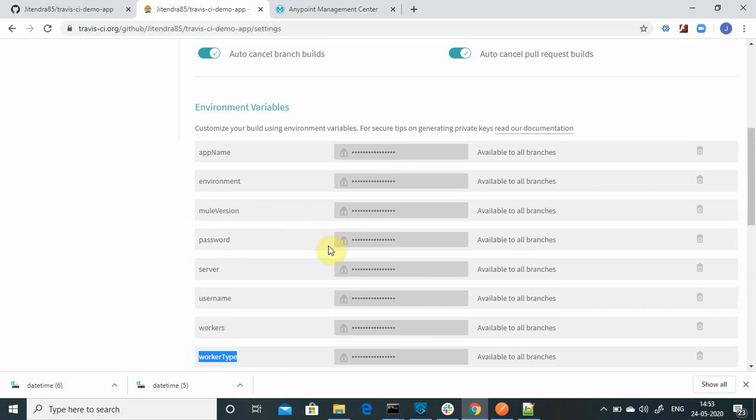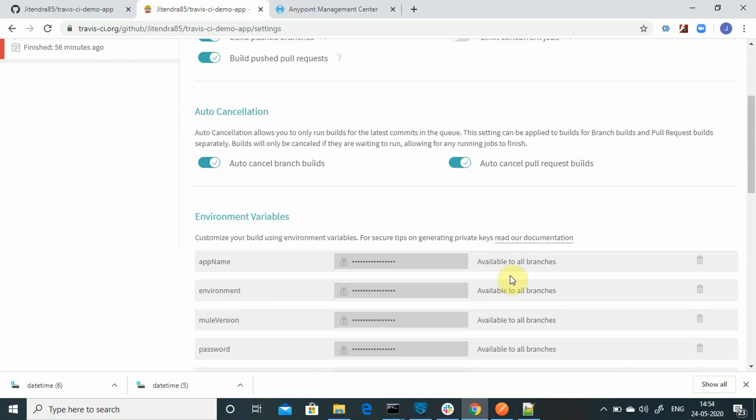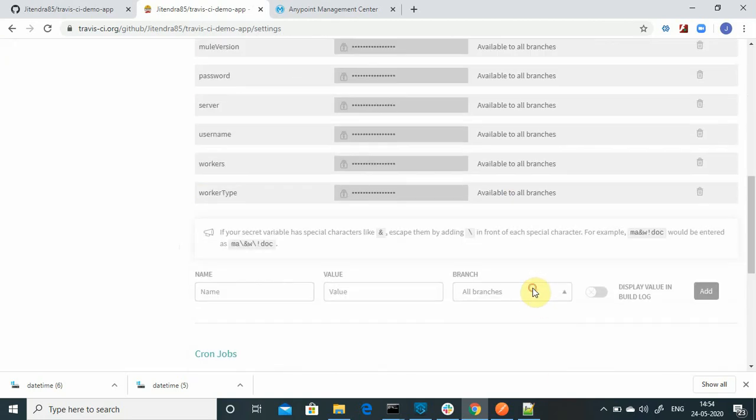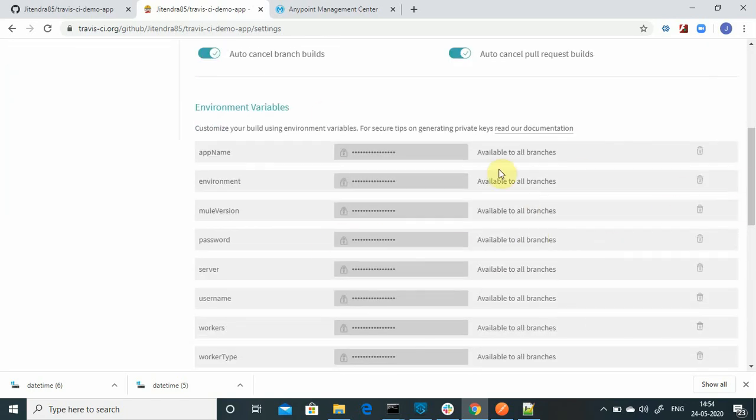My recommendation is that you watch my first video on Travis CI before watching this one, because that video covers a lot of the basic things related to Travis CI. Apart from that, you can declare these variables at a branch level also. Currently you can see a dev branch, and if you want to declare these variables at a master branch level, you can do it. Otherwise, you can declare them for all branches. These are the variables I have already declared.